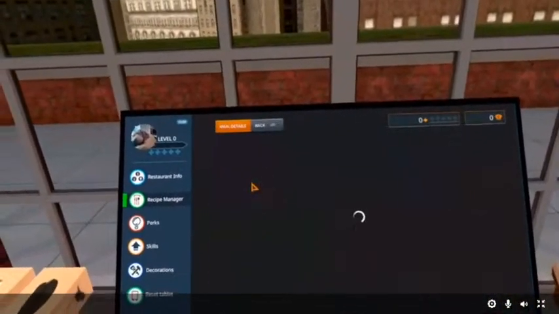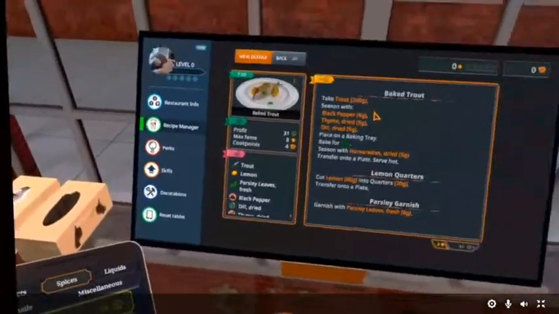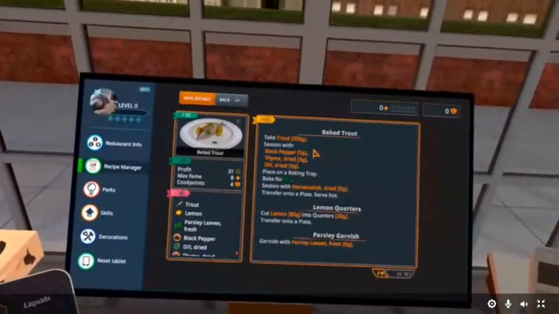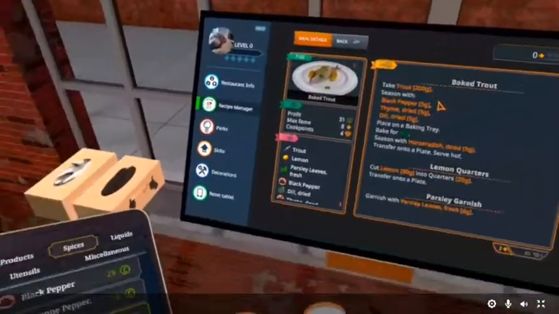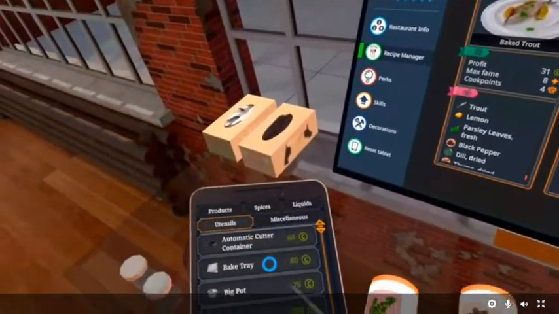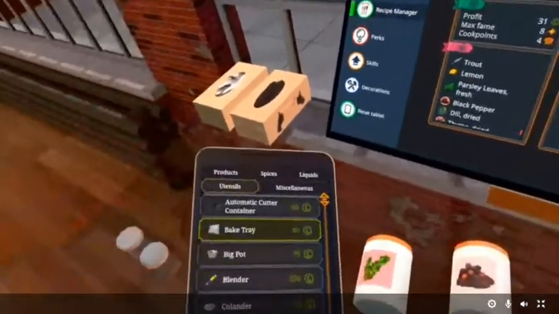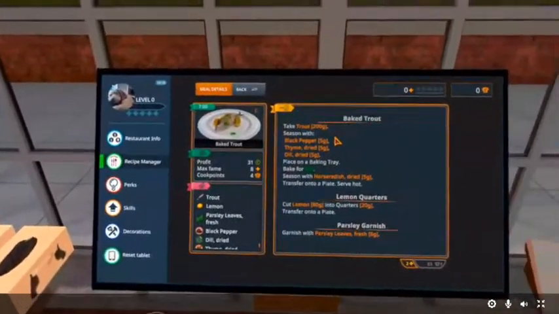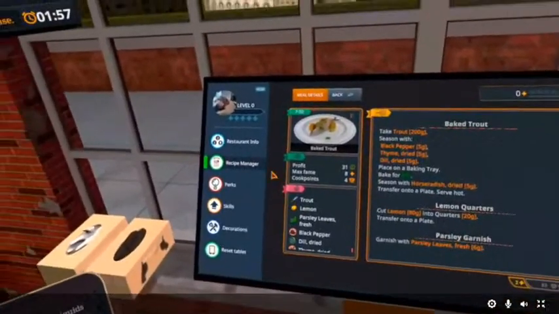Trout and salmon, all right. So this, I need spices. Black pepper. Thyme. Dill. Black pepper, thyme, baking tray. Horseradish. Horseradish is over there. And, all right, what I need for my other recipes.